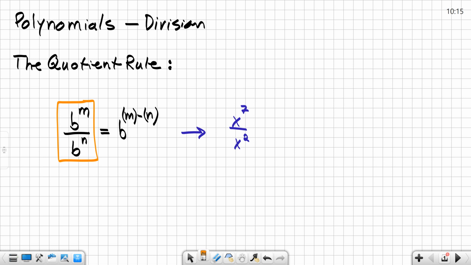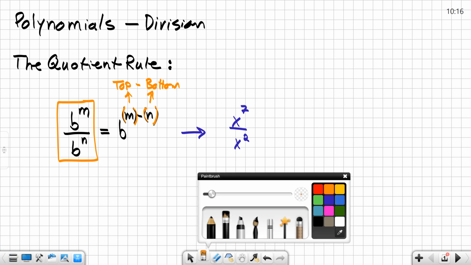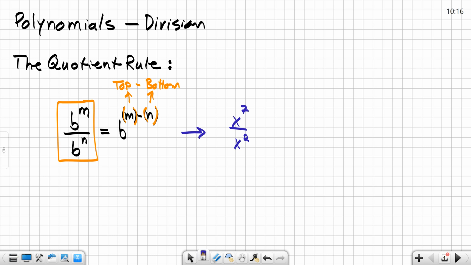The best way to remember this is by thinking about it like this. Top minus bottom. And before you put the exponents in, you always start by placing the parentheses first. This will be very important later on when the examples are getting more complicated. So let's have a look at the first example right here.